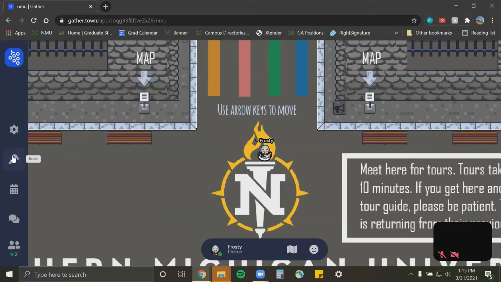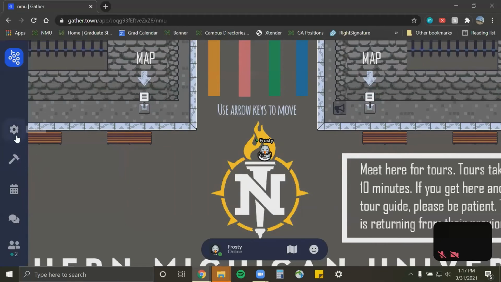Moving on, you see this hammer here. This is for building. This is for developers only. So for most participants, pretty much all participants, you're not going to have this icon. However, getting back to the settings icon like I promised earlier.